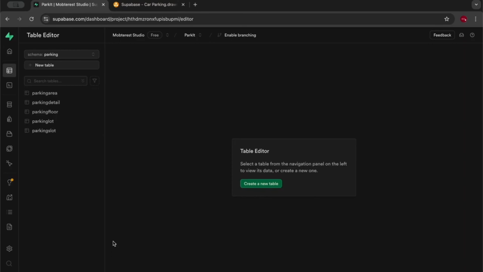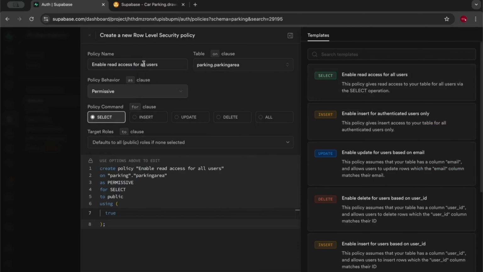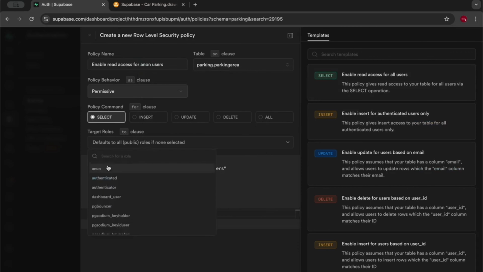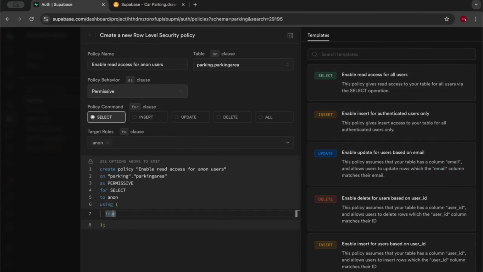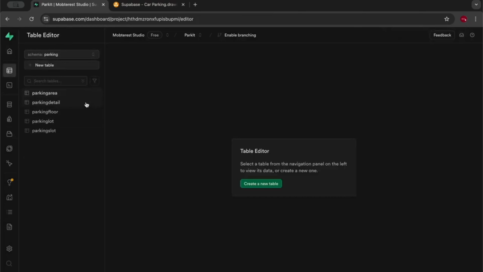For the parking schema, we can start with the parking area. Great. So for the parking area, the only thing we need to do is just select or get the list of rows from the parking area table. We're not going to manipulate that table. We are taking it as an assumption where we have an admin portal where parking areas are being inserted and validated. So what we're doing from the app level, we need to just read that information. We're not supposed to manipulate it. So it will just be a select policy. So I'll just click on select, enable for unknown users, pick the unknown role and set it as true, save policy. Great.